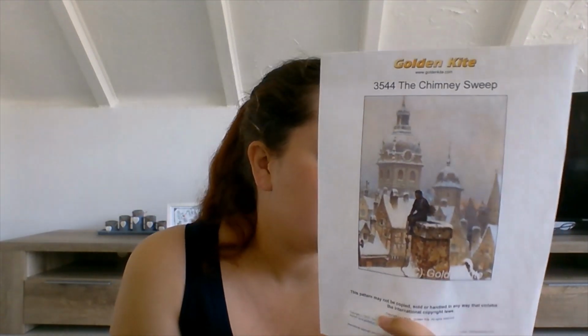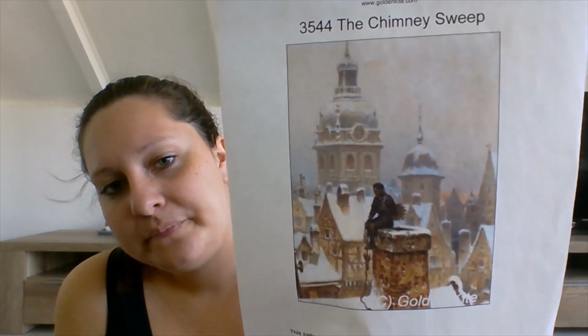And then I got a project I already stitched on during May. The Chimney Sweep by Golden Kite. That's what it's going to look like when it's done. I stitched on this one as my first project after all my stockings, because it had its second birthday. But I did not count that to my Woodmania. So starting on the 13th, it had its birthday, and starting on the 14th, I started to rotate through all my projects. And this one was in there once again, so it got called once again on Thursday. That's what it's going to look like when it's done. I show a picture of what it looked like last time here.